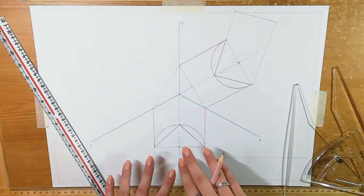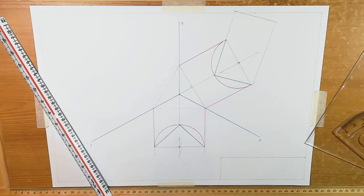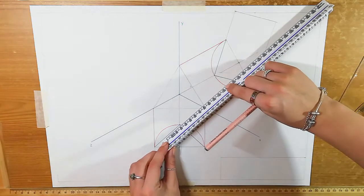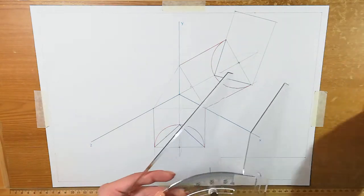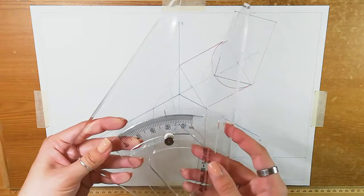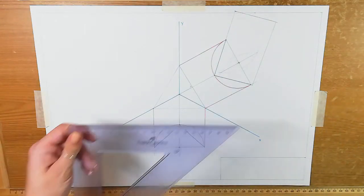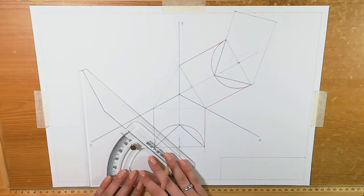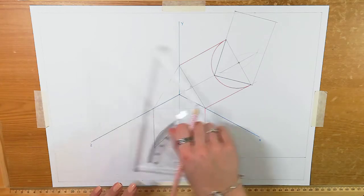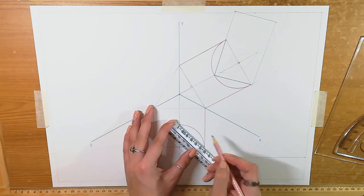Now we have to do the plan, which is going to be a circle for a cylinder. So if the radius is 30 millimeters, we have to find the center of the circle to draw it. So we measure 30 millimeters here, and we adjust the set square to be 45 degrees if it's adjustable. Or if you're using the traditional ones, then you just take this set square and put it like that. So basically, where you made the measurement, I'm just going to bring this out like this.